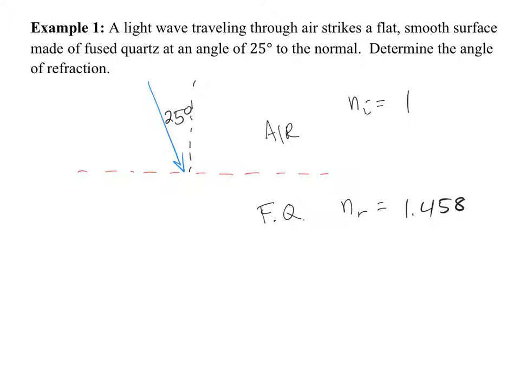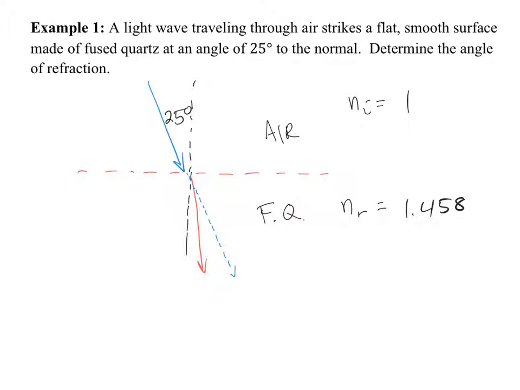So if I were to draw the normal on the other side now, continue the normal on the other side, my light ray is going to bend closer to the normal. So I'm going to put a dashed blue line to show the trajectory that it would have continued on. It would have continued on that dashed blue line, but instead it continues on this red line. It bends toward the normal. I don't even have a number yet for an answer. See this? I didn't even use Snell's law, and I already can draw my diagram that it's going to bend toward the normal.